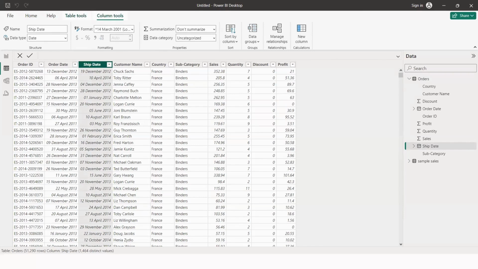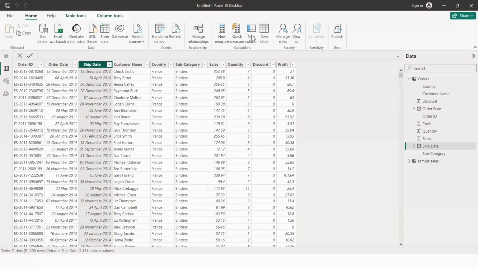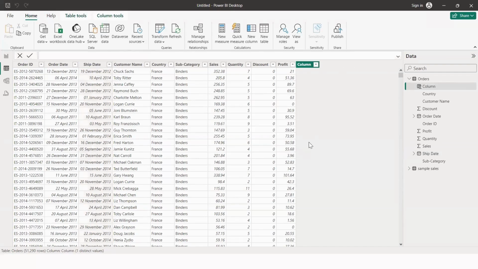Now let's say that you want to use these two columns to find out some information. For example, you want to extract the day out of it or month out of it or the year out of it. How would you do it? So I'll go to this home option. Over here, I will click new column. This would create a new column for me. Now let's name this column as test column because I don't want to rename it again. All the functions that we'll be testing would be appearing over here.